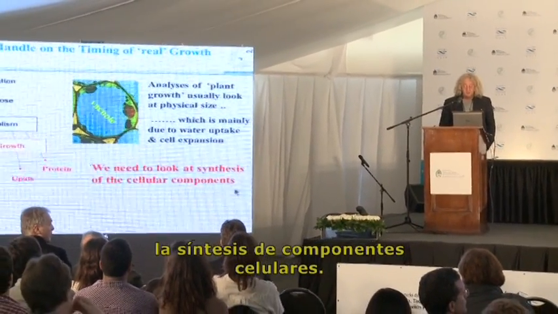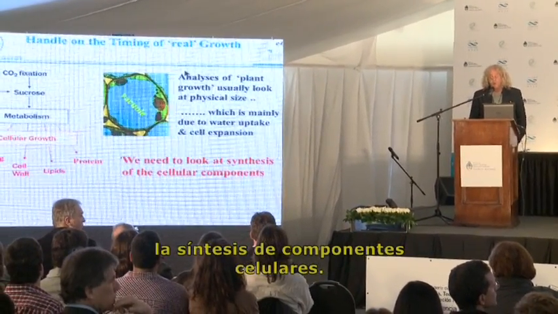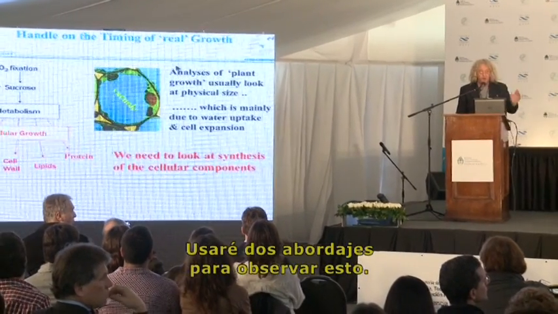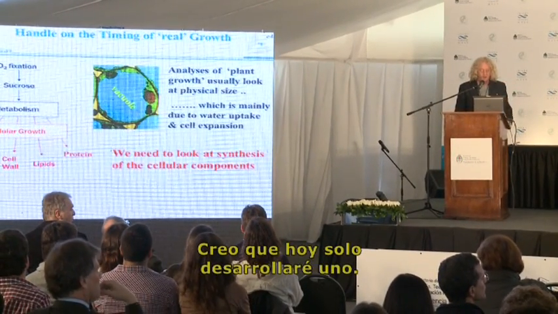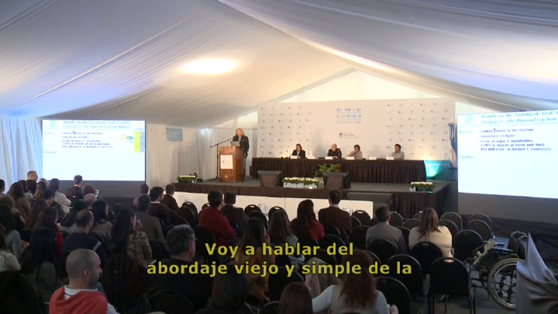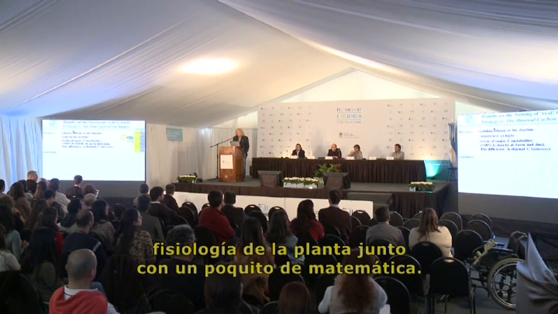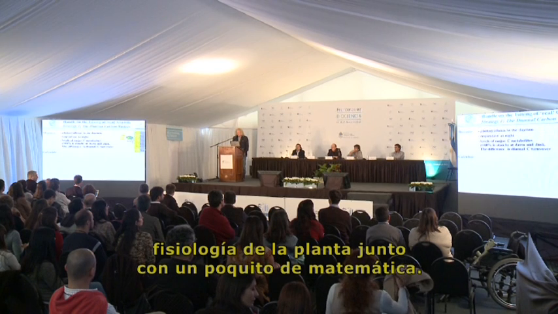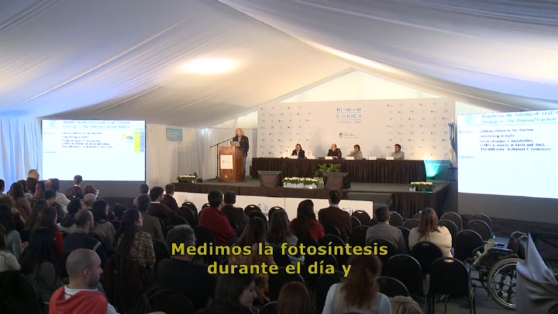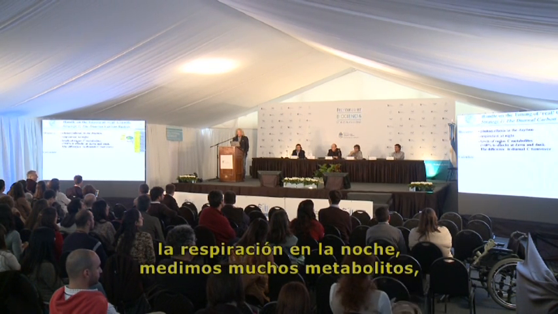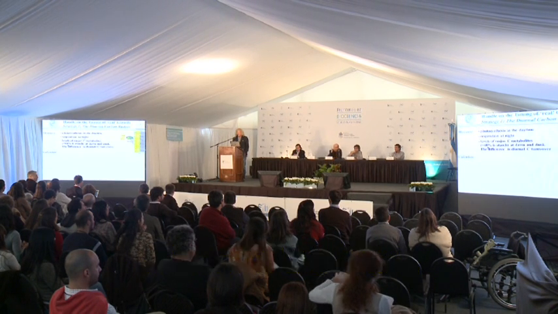And this means the synthesis of cellular components. We're taking two approaches to look at this, and I think I'll only go over one of them in detail today. One of them is actually simple, old, whole plant physiology and a little bit of maths. So we measure photosynthesis in the day, we measure respiration at night, and we measure a lot of metabolites, and we add them all up.